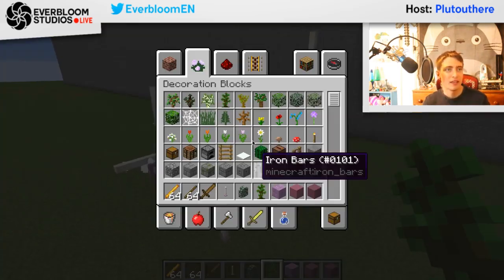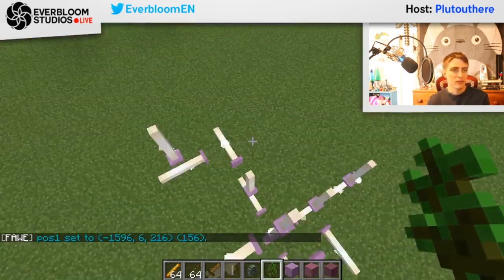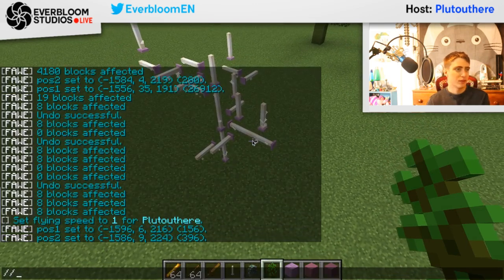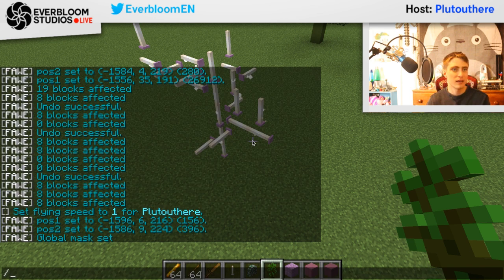All right, let me just from here up do a gmask 0. What is the rod's ID? Okay, replace around 198. Oops, with 1812.